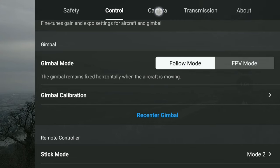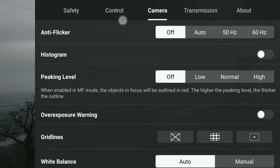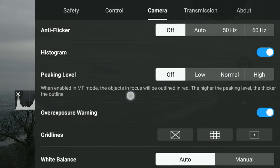Tap on the camera settings and activate histogram. The histogram is a very helpful tool to nail the exposure perfectly. A little bit below the histogram option, there is overexposure warning. Activate this little helper as well. I'll explain both in more detail a little bit later when we talk about exposure settings.